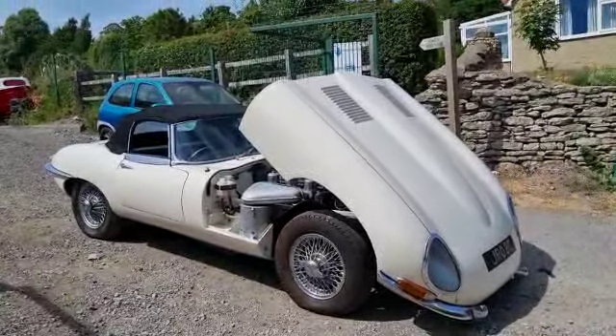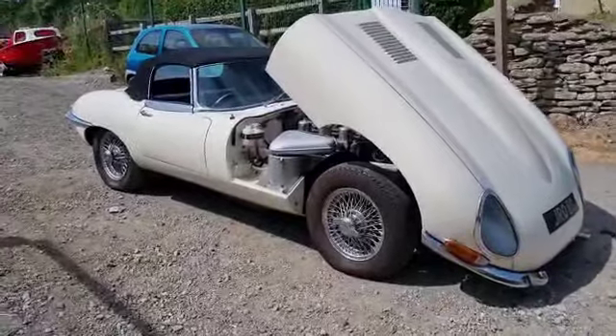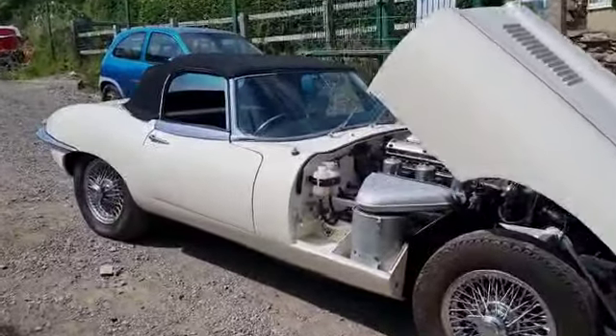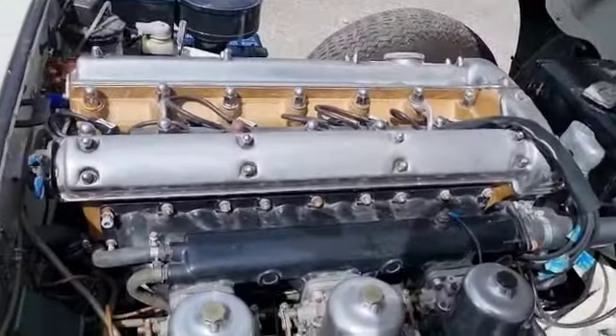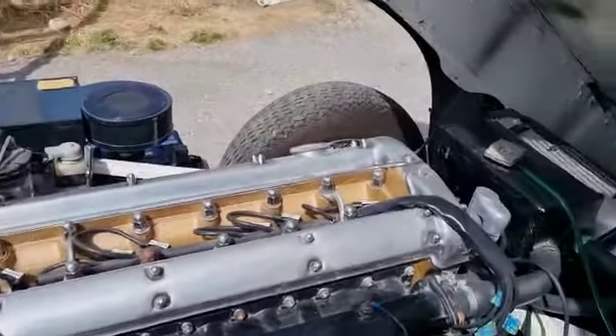It's come in on the top deck of a lorry and it's had a little wee-wee overnight and half the gearbox oil, at least half of it, is now on the forecourt down there. So before we get excited, do not drive this car without putting oil in that gearbox, else you'll regret it.